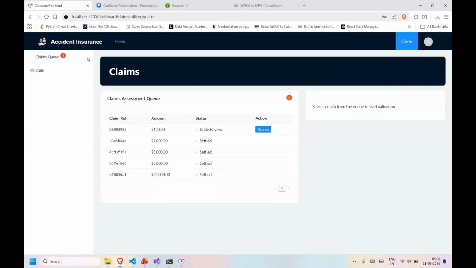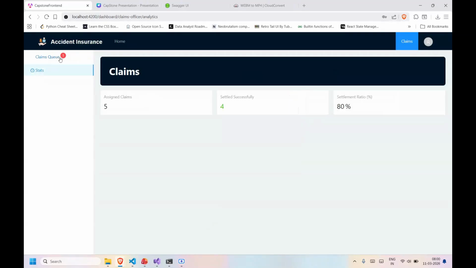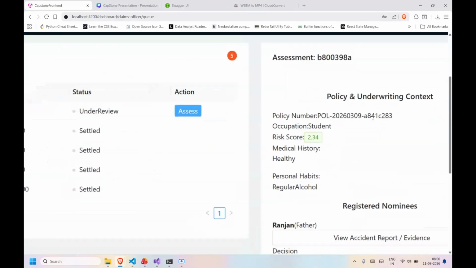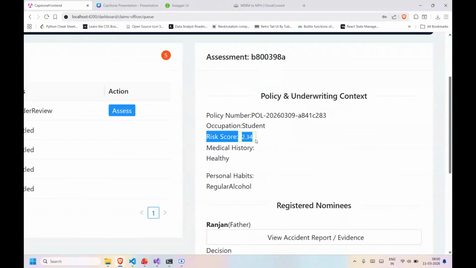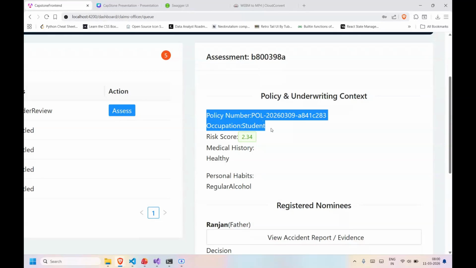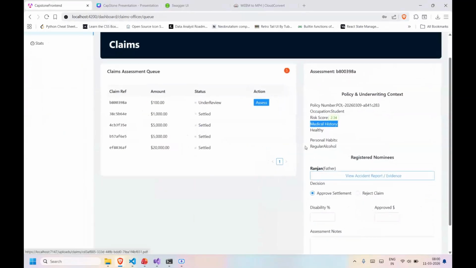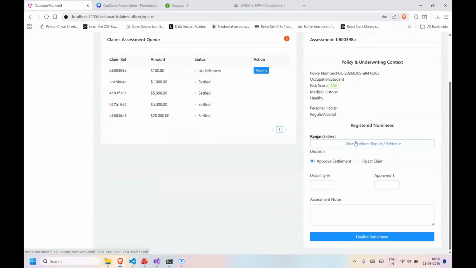This is the claim officer dashboard. Like after a claim is filed, you need to look at the incident and its details to assess the policy. Like here we can see the risk factor which we have seen in the agent dashboard too, and the details of the person who is claiming the policy, his habits, his medical strength. Based on this, the risk factor is assessed, and we also have evidence for claiming the policy.